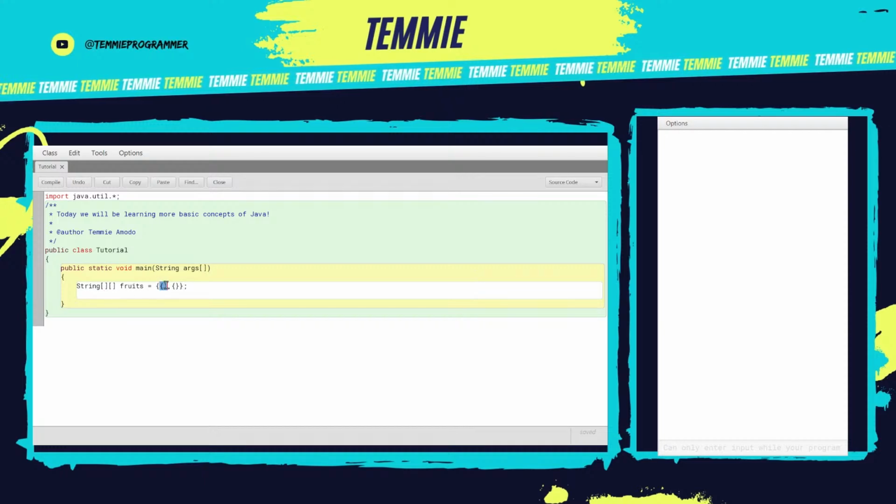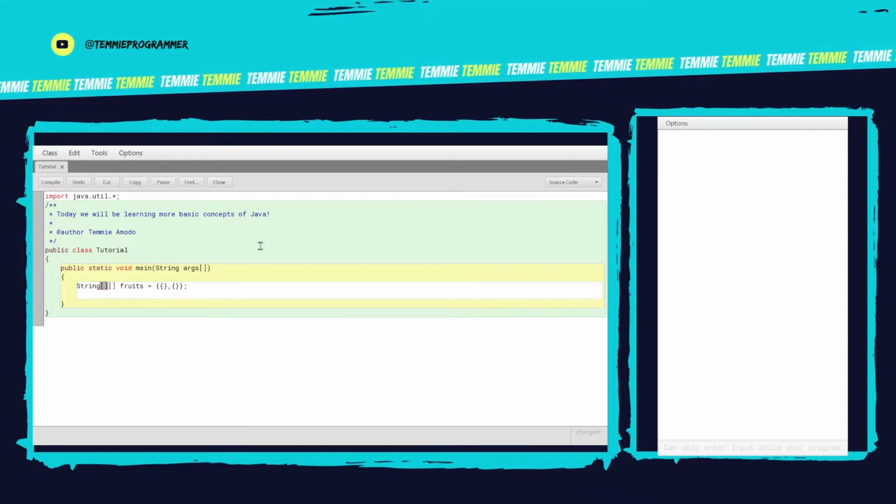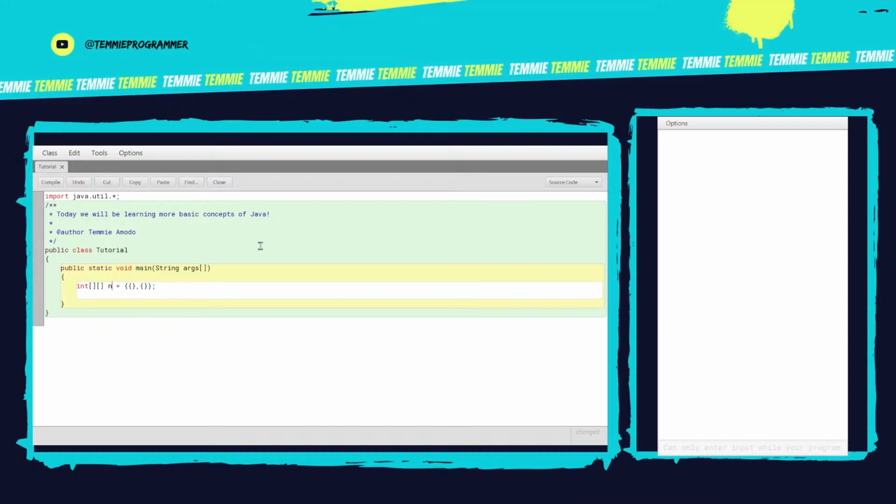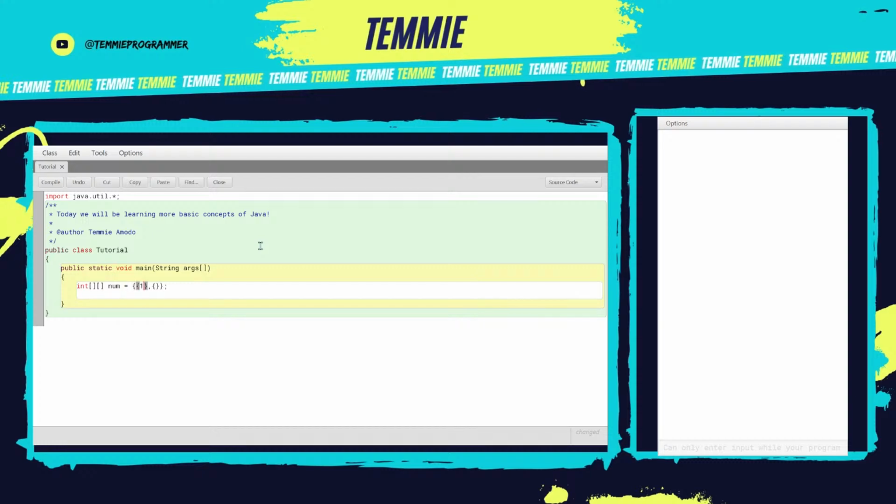So there is just one array, and then there's a second array. They're completely two different arrays, but they belong to one single array. And I could add as many of these brackets as I want, but I will have to add the same number of outer arrays on this array. So let's put a few values inside this, and then I'll also teach you how to loop through these. I'll just make this an integer and give it a small name like num. So we do 1, 2, and then 3, 4.